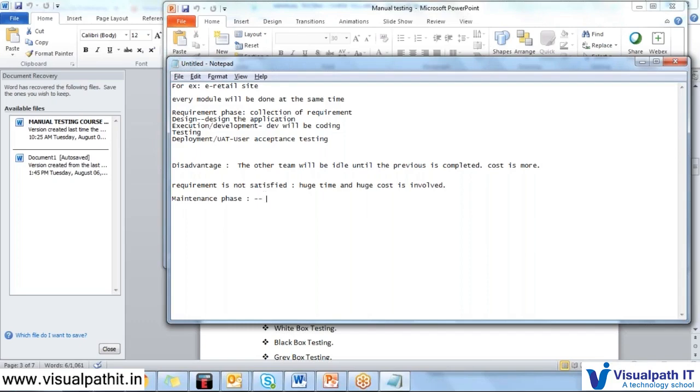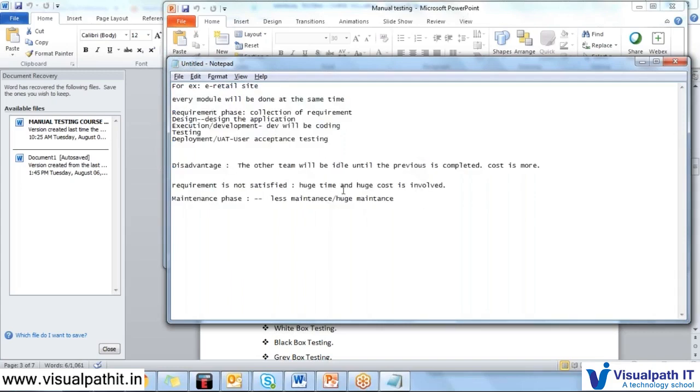Maintenance is also very important. It will be less maintenance, meaning there are very few CRs. For each release, there are 2-3 CRs or a maximum of 5 CRs. It can still go through the waterfall method because it is not going to cost more, and it will only be enhancing the application. You can go through the requirement phase, etc. So there are many maintenance projects, but when you are developing a new project or the maintenance is very huge, the waterfall method is not suggested because it consumes a lot of time. So this is the waterfall method.